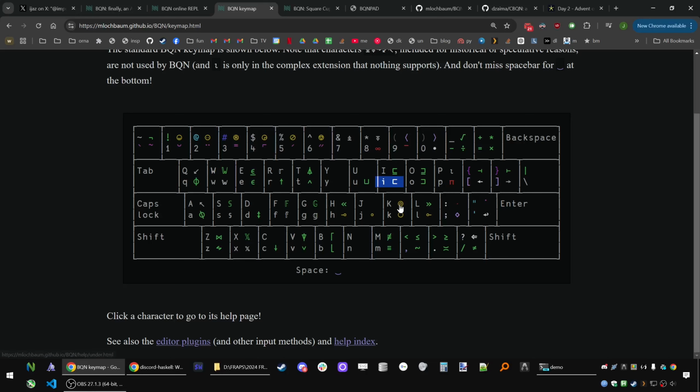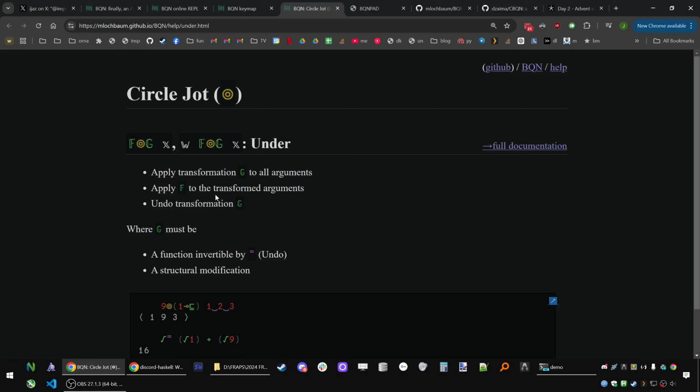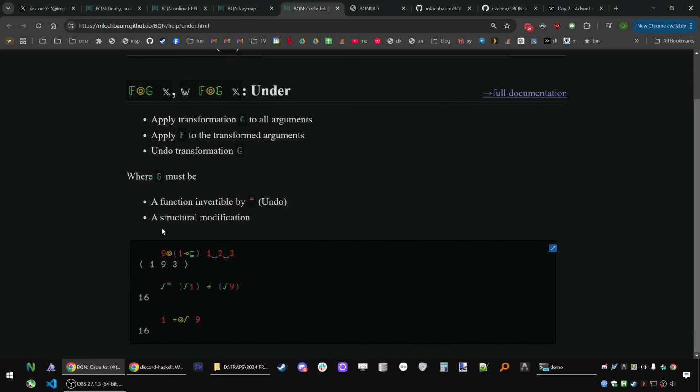So under is complicated, like everything else. It calls G on the thing, then does F on that one thing, and then undoes G. So there's an update function which we can use here, to get the first one and set it to 9.